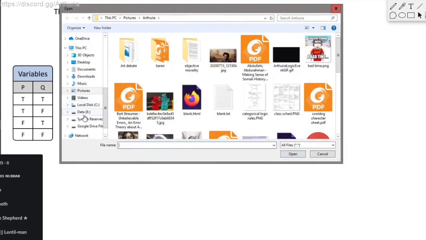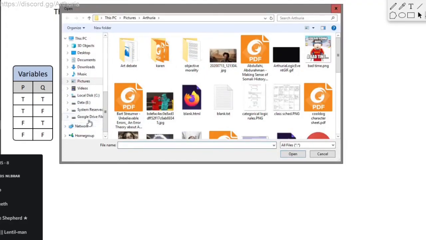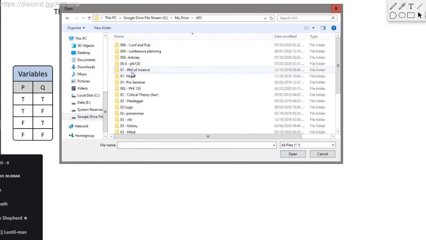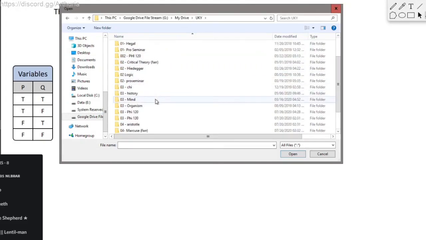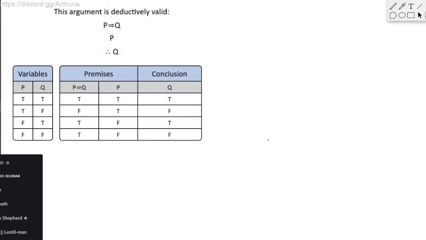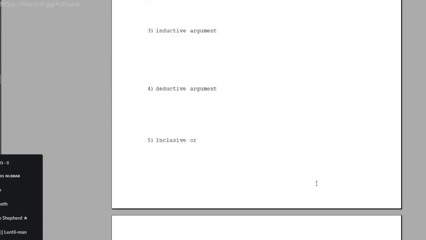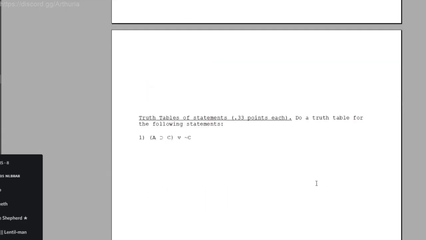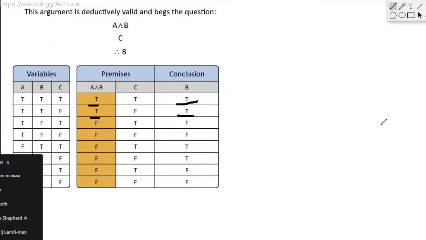I'm going to upload my homework that you can do, and I'll be happy to look over them for you. This was done pretty rough and ready for when we transitioned to online. I usually don't do it this way. But this is the homework that I assign for truth tables. We're doing prop logic. This is prop logic, propositional logic simply, unless you mean something else by prop logic.